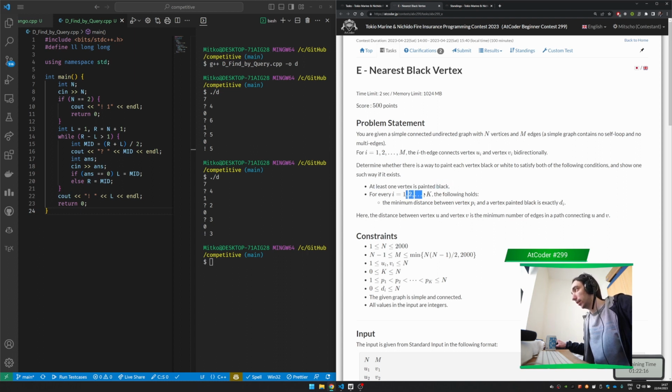For every i from 1 to k, the minimum distance between vertex pi and a vertex painted black is exactly di.